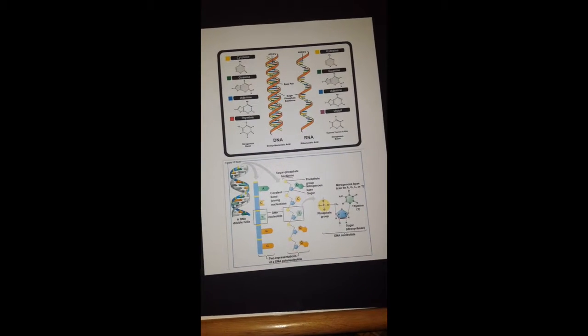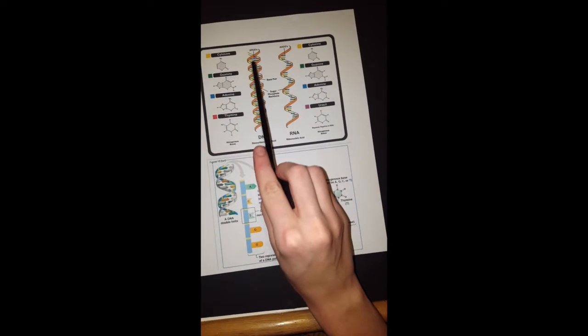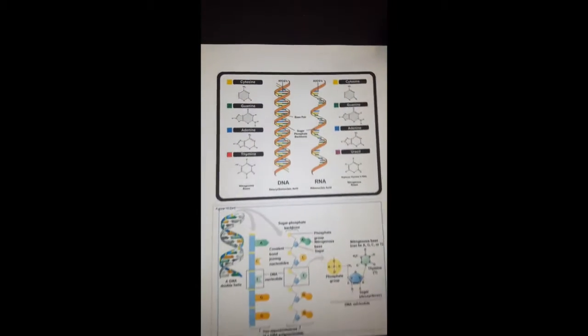DNA has a unique double helix shape, which is like a twisted ladder, as you can see over here in this figure. It is simply a twisted ladder. The bases on one strand of the DNA pair with the bases on the other side of the DNA. These form the rungs on the ladder.